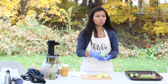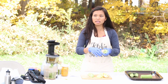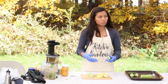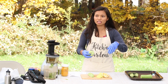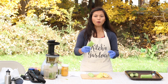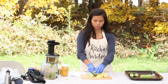There's also another way to remove the bitterness by slicing this in big chunks and using some salt, crunching it with the salt, and you reduce the juice. But the main thing, you really want to improve your pancreas for it to function with the insulin factor. So you want to give that bitterness a chance to be digested for your liver and for your pancreas, so they would function better. One of the things they found in bitter gourd is that it contains polypeptide P. Polypeptide P functions like an insulin. So it's like an insulin-like factor that helps improve your blood glucose regulation.